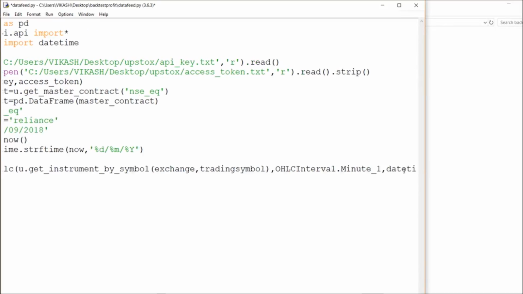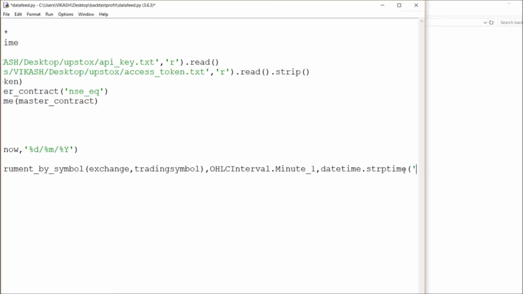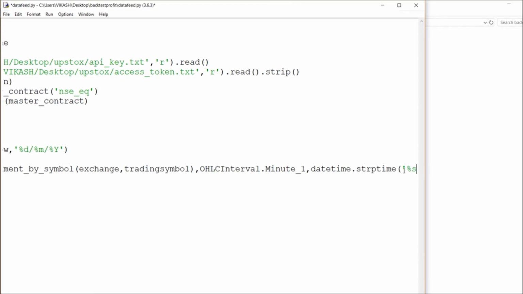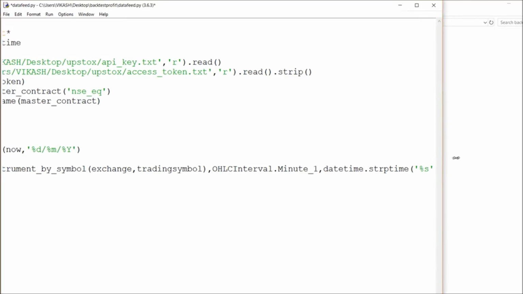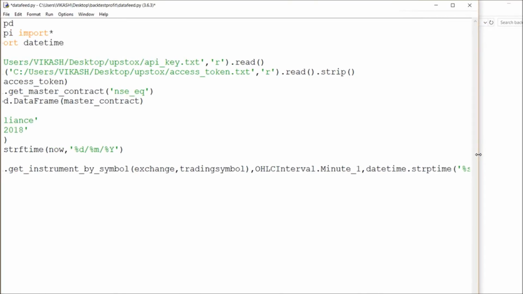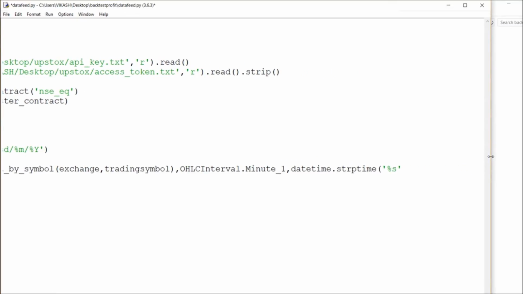So here, date time from date time should be there. So I'm gonna call modulus s, which I'm gonna utilize for from date.